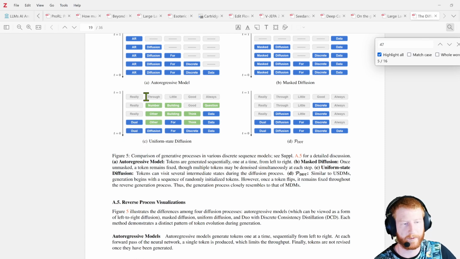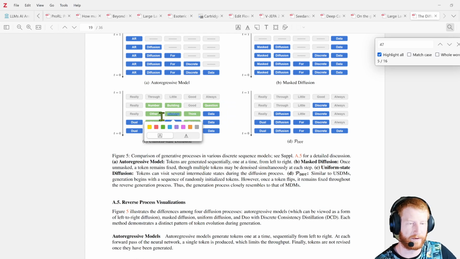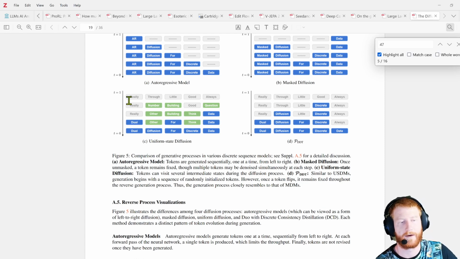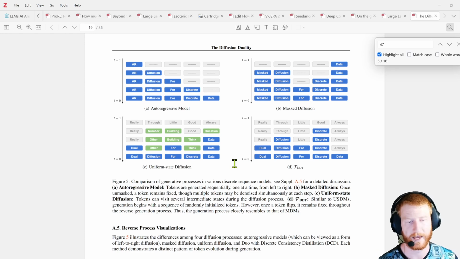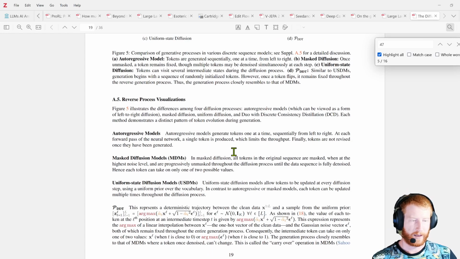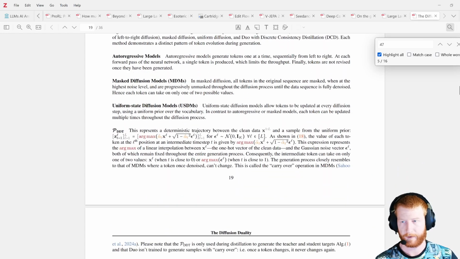So this is where, if we were doing gradual unmasking and we unmasked these 3 at the first step, they'd all actually be wrong. But here it allows us to refine this one and say, oh, actually that might be data. And then refine this one and say, oh, that's also 4, and this one we predict is going to be dual. And so you have this progressive refinement, progressive decryptification that is what diffusion is in its essence. That makes it so powerful. Okay, so I think that's about all on this paper.